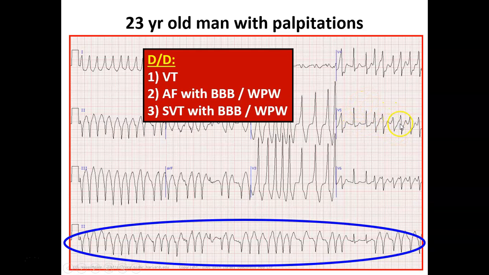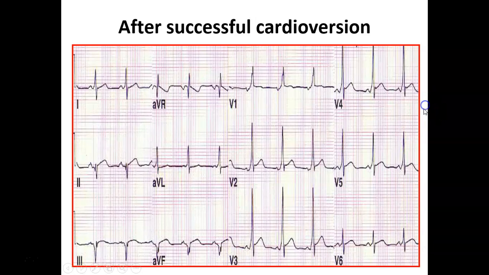So this patient comes to the emergency department with palpitation, and he was sweaty, with chest discomfort, and blood pressure was 80/50. You decided that this patient needs cardioversion. So the patient was cardioverted successfully, and this is the ECG after the cardioversion. So the patient has R wave in V1 and V2, looks like right bundle branch block pattern. But if you look carefully, there's a short PR interval and slurring of the delta wave. So this is your type A WPW syndrome.